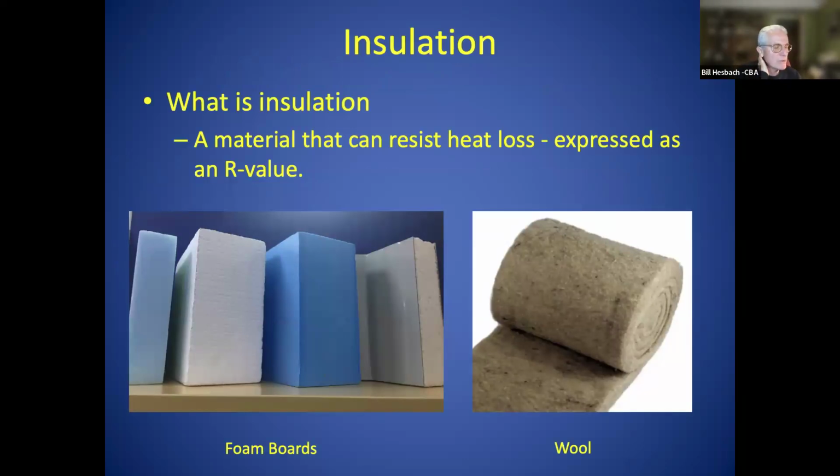There are foam boards. Some people are a little bit opposed to those foam boards because, of course, they're expanded polystyrene or polyisocyanurate, so they're an oil product. So you can spend a lot of money and use wool if you want. It comes in rolls if you can find it, or you can have sheep near you. Sure, a farmer will give you a bunch of it, and you can pack it into a cavity that you make, or some other way that you form it around the box.